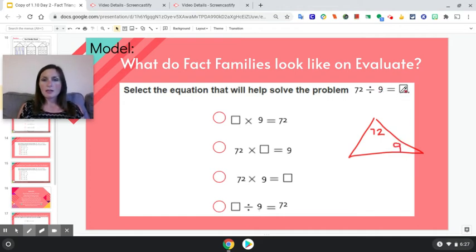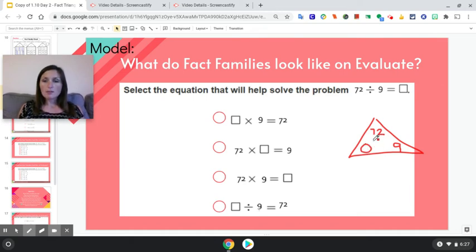And I don't know what the answer is, but if you look here, they don't want you to be able to actually solve that because that's a really hard one. We haven't learned how to do times nines yet. Okay, definitely not anything at 72. So we don't have to solve this. We just have to think what could help me figure out 72 divided by 9. So what would I be able to do to figure out this number?